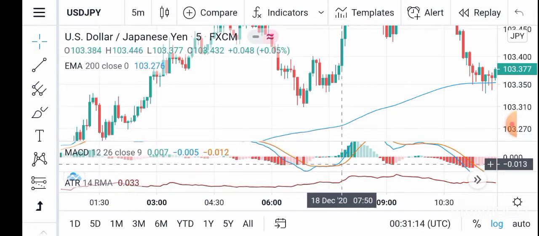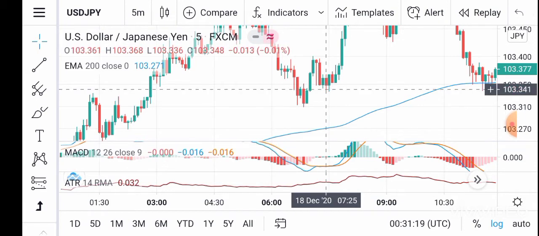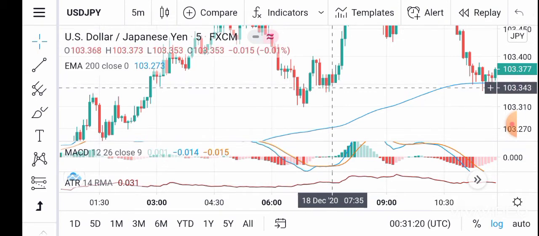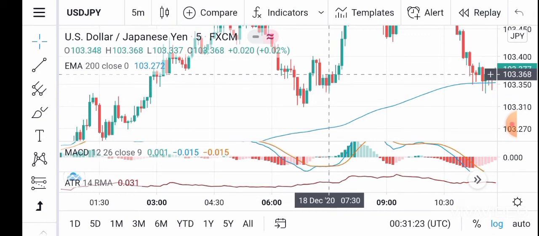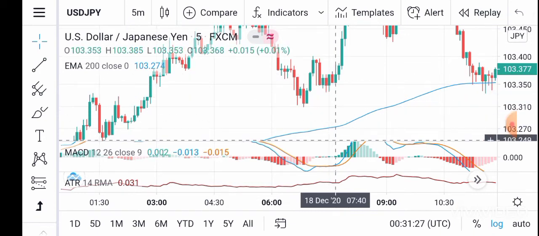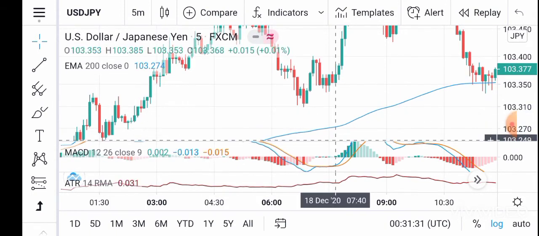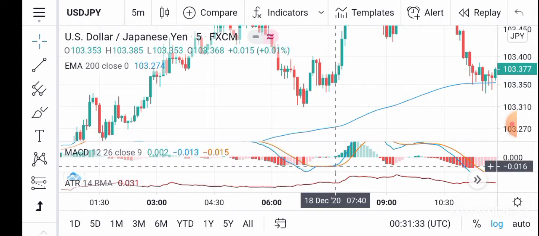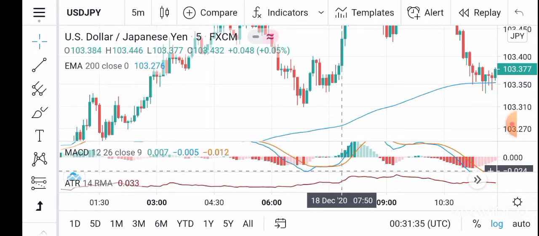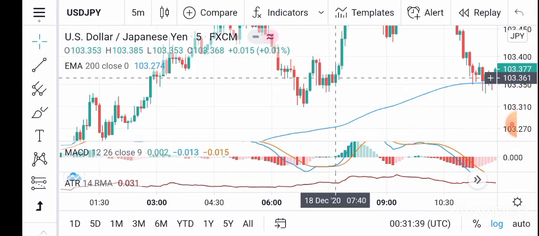So you can just basically use a break and retest of market structure plus a cross in the MACD line in combination with an entry signal, which, you guys already know, I like to use an engulfing candlestick as my entry signal. As you can see, an engulfing candlestick, but the MACD didn't cross before. It crossed at this point, just after the engulfing candlestick.